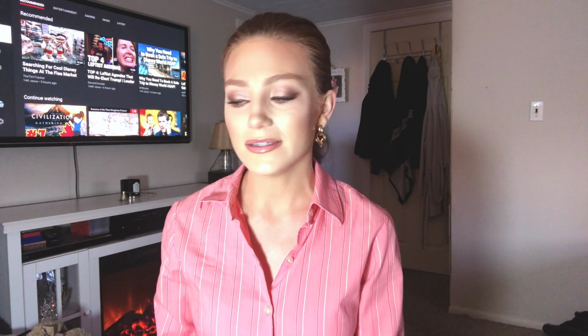Anyway, so those are my everyday makeup products that I use when I do my makeup, which to be honest is not every single day, but it's just very easy. These products just make my life a lot easier. They're not fussy. I don't have to work on blending too much or adding too much on.